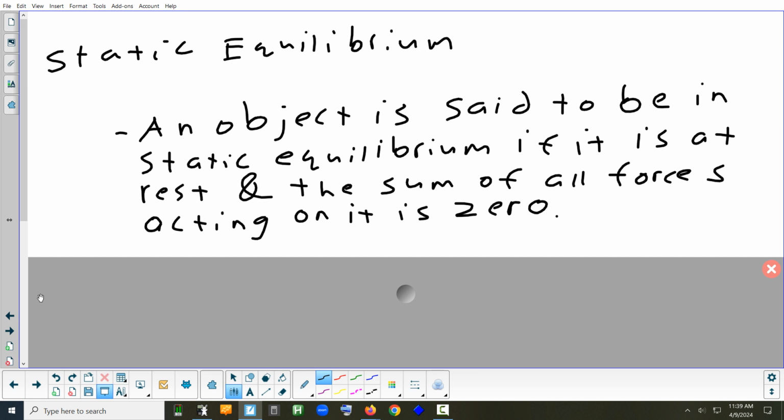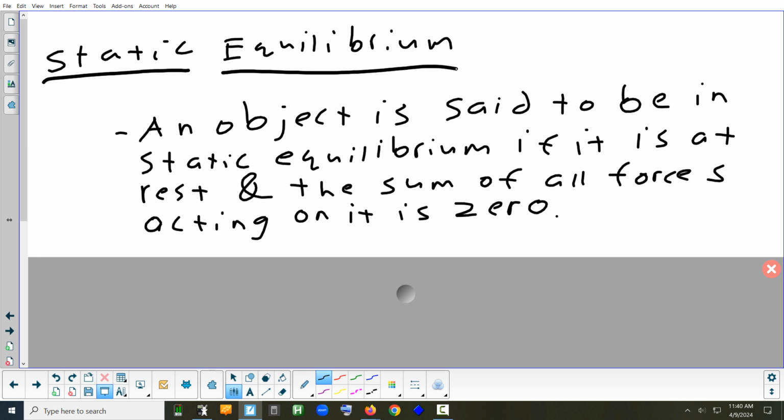Okay, so last problem. This problem is going to be about what we call static equilibrium. When you see the word static, what does the word static mean, like in physics? Not moving. It's the opposite of dynamic. Dynamic is moving, static is not. So static means we're looking at a situation where nothing is moving, all the forces are balanced, because when forces are balanced, things don't move. I'm holding this pen. It's not moving. It doesn't mean there's no force on it. Gravity's pulling it down, but I'm pushing up. So everything is balanced.